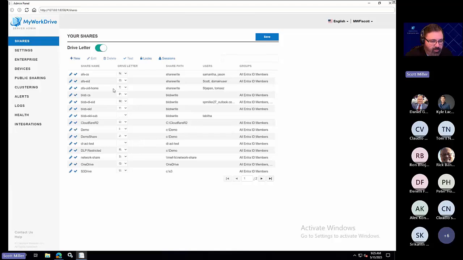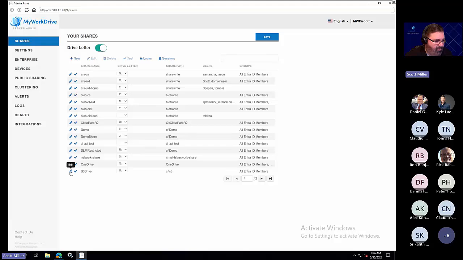After my initial sign-in, I've landed on the shares page here. Concept behind MyWorkDrive, Ron mentioned control. MyWorkDrive creates this remote access tool set, but it doesn't automatically publish your entire environment. It's not like a VPN where you sign in and, okay, you can browse to anything as if you were in the office. No, you decide what you make available in this shares world. And you have control within the share of what you make available.